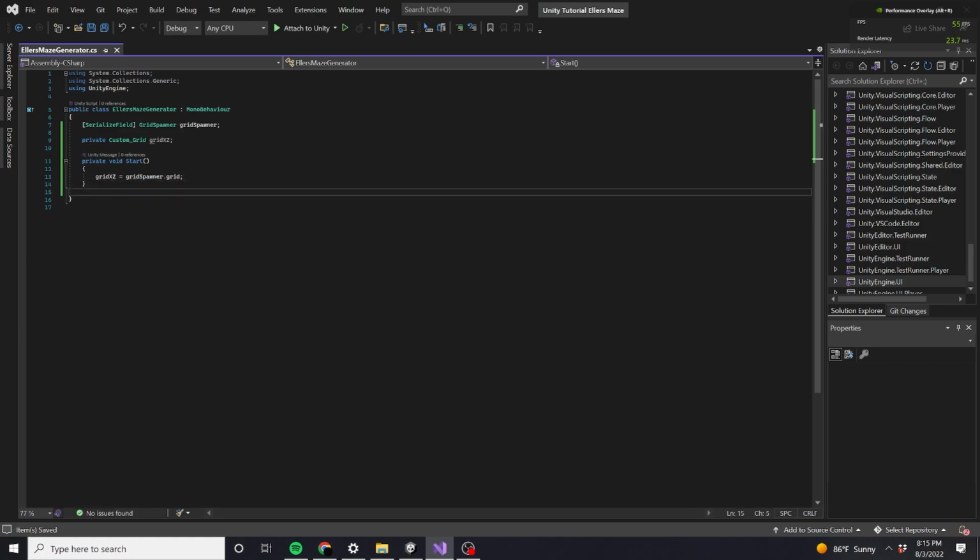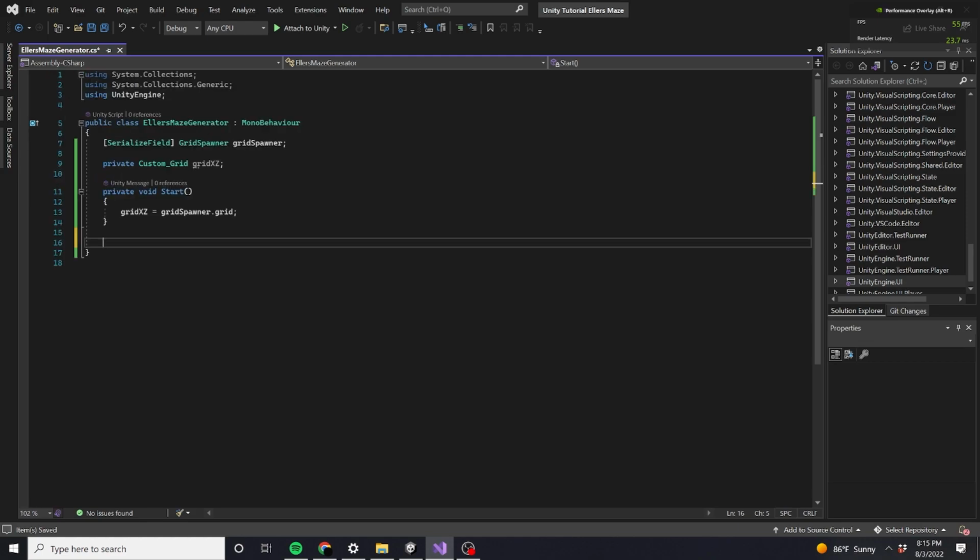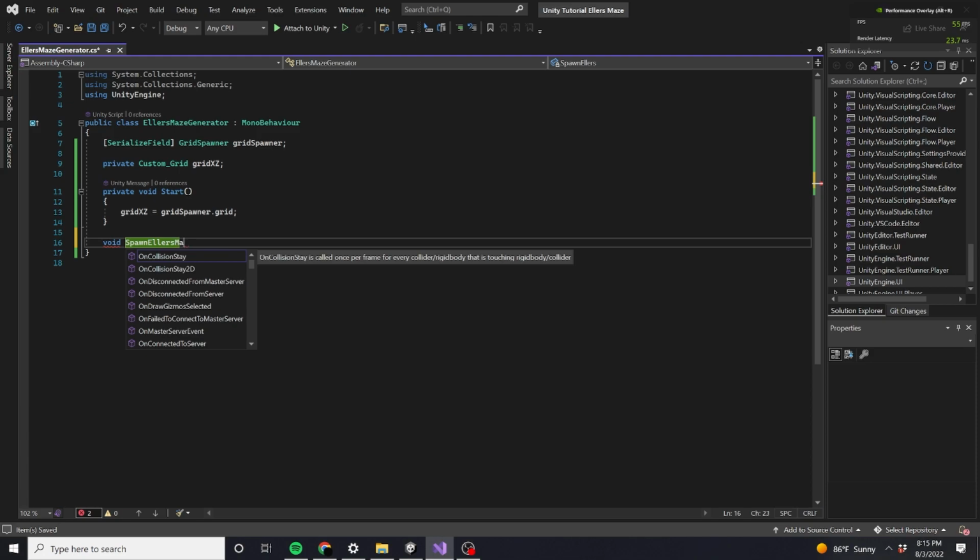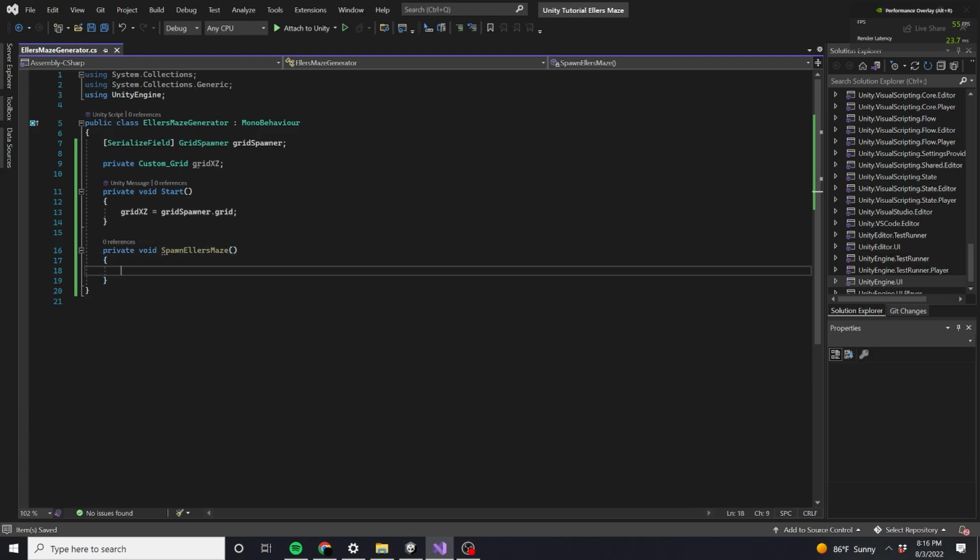So now let's jump into the maze generation. So I'm going to create a method. And if you remember from the first episode of this series, I went in pretty deep depth on the 5 steps of the Eller's maze generation process. But if you don't remember, basically the first step is that we create an empty row of cells. The second step is that we will assign any row that has empty cells a unique set value. In the third step, we either place walls or join cell set values. Fourth is placing the bottom walls. And then the fifth is deciding to continue or to end the maze.